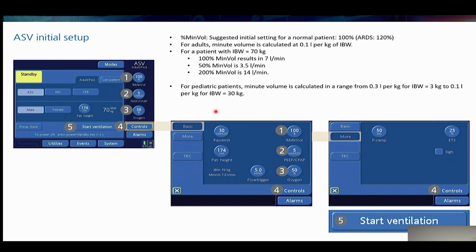So I'm just showing you all the settings. These are the buttons you can push. Remember all that big menu of options? You have limited menu options. Here's a question for you guys. If you went to controls, it lets you change all these, then you go to more. What's this? Speed limit for inspiratory breath.